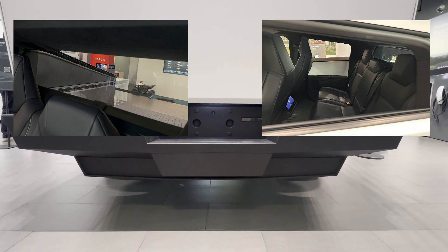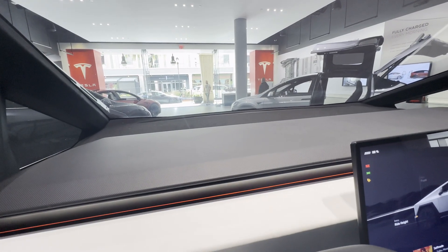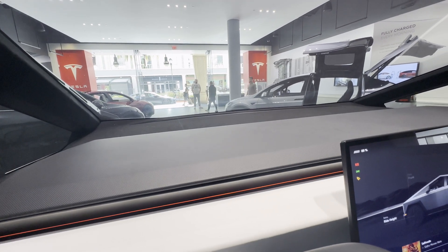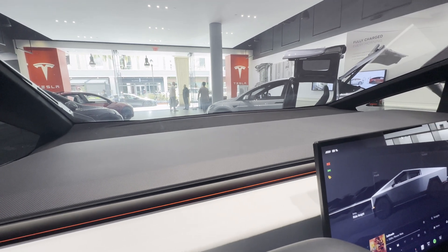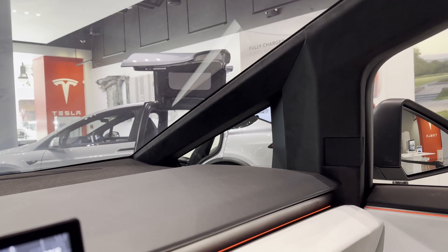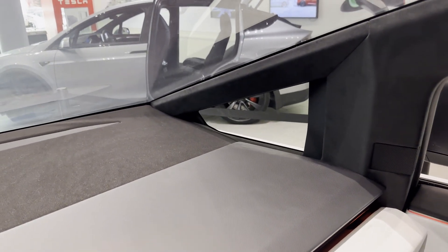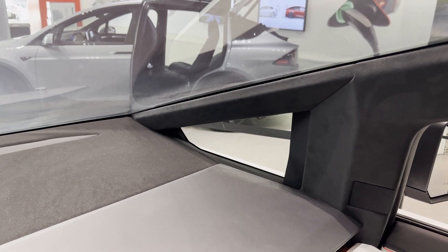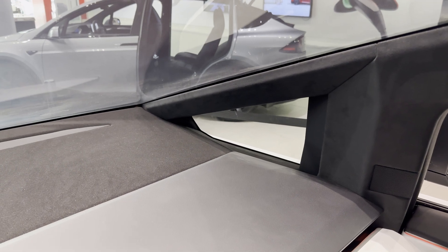The Cybertruck dashboard is the deepest that comes to mind, with the defogger vents right at the end near the windshield and the first half of the dash made of injection-moulded material. There could be a full industry building aftermarket tools just for cleaning the windshield from inside and dusting the dashboard, all thanks to the targeted aerodynamics. Tesla A-pillars are generally challenging with the extra blind spot they create, and in the Cybertruck this is particularly concerning given the form of the car — the truck ends immediately after the A-pillar, calling for cautious driving with the cab-forward design.